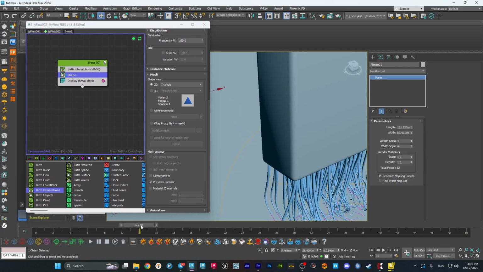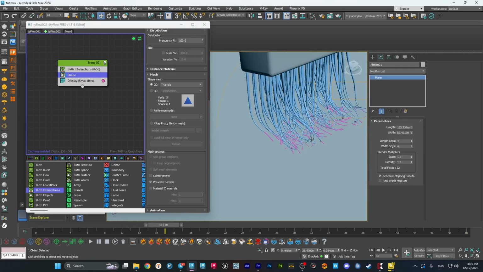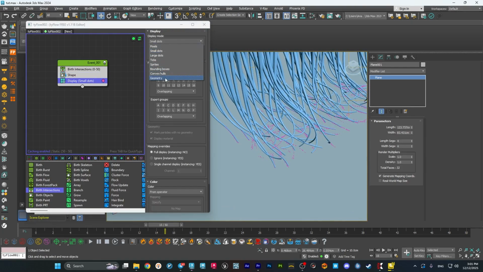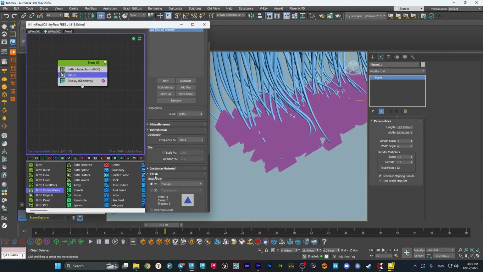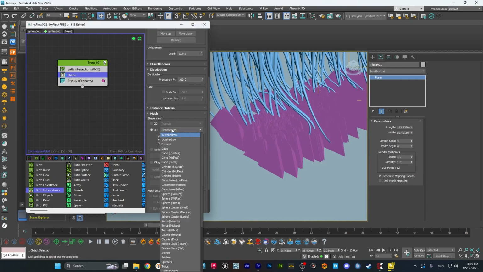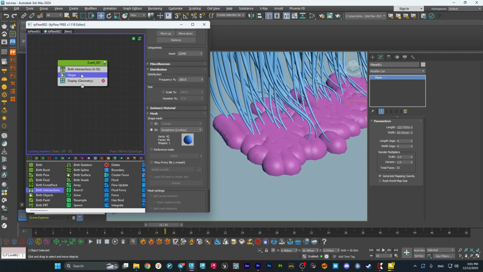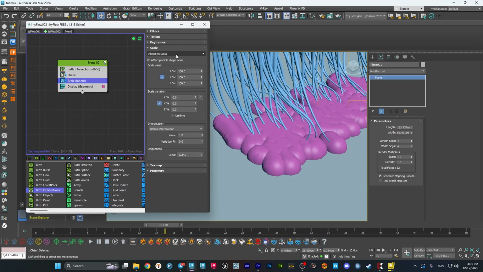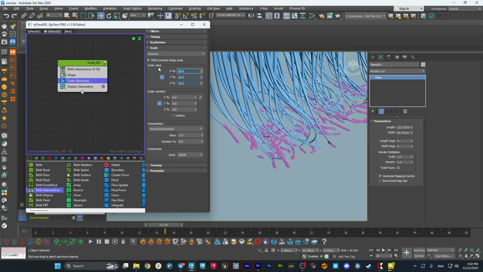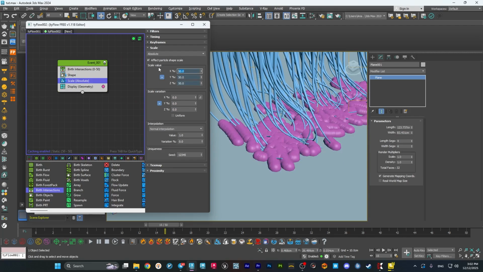Maybe here, change the display to geometry, shape to 3D geosphere, low resolution, and I will add in a scale for the shapes, and let's just decrease the value. It's too low, maybe 50, 40.